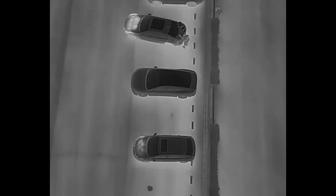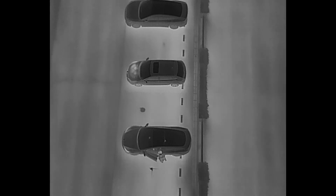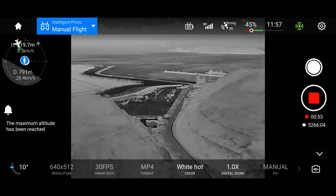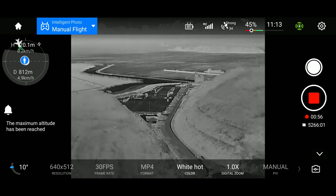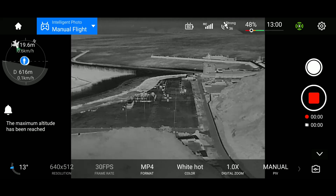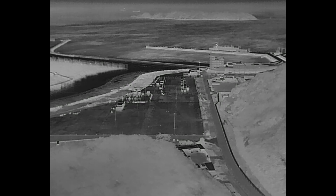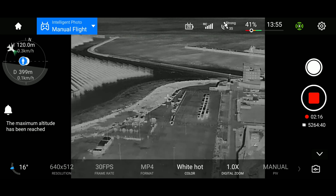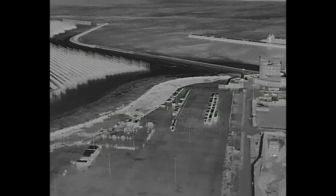Being sensitive and precise is good and all, but what about actual detection ranges? At a distance of 800 meters, you can pick out vehicles pretty well, but human-sized targets just tend to blend into the background. You'll need to close into about 600 meters to be able to detect human-sized targets — moving targets will be easily identifiable, but stationary ones may be hard to pick out. For rapid and easy human target signature identification, you really need to move into a range of around 400 meters.